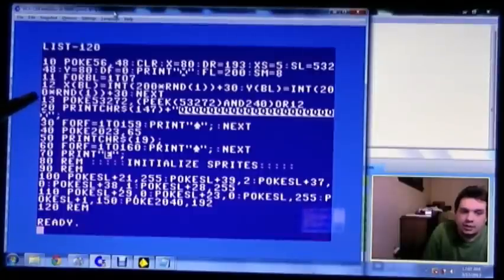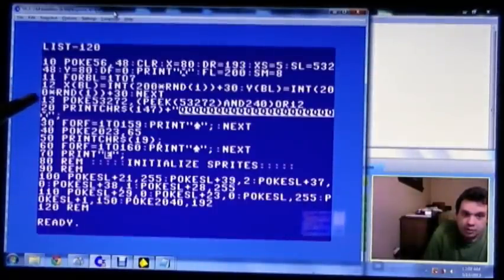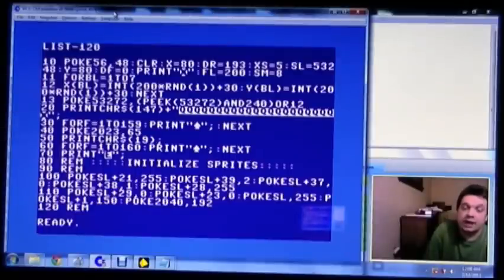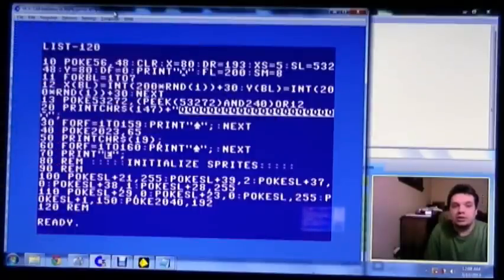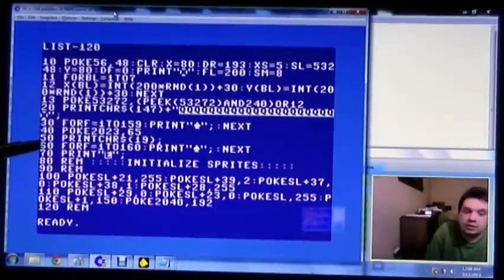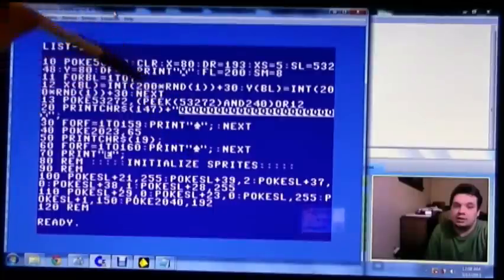53272. This poke turns off the characters and turns on character graphic mode. Print char string 147, which is a clear screen, and then a whole bunch of down arrows. Print a bunch of spades. Jump back up to the top, print some more spades. That makes the ceiling and the floor. And turn the graphics white. Actually, this one up here, I believe it makes it pink, so that they're pink. And then turn the cursor white after that's done.